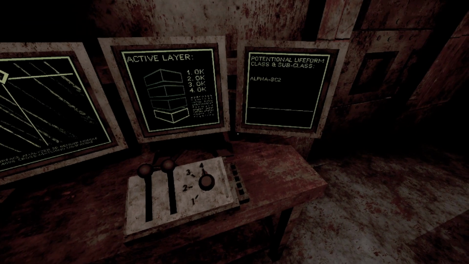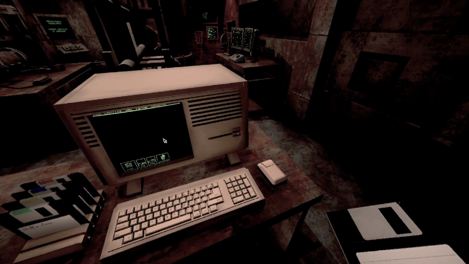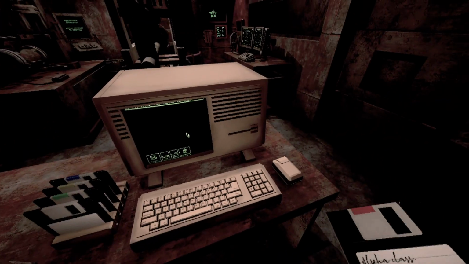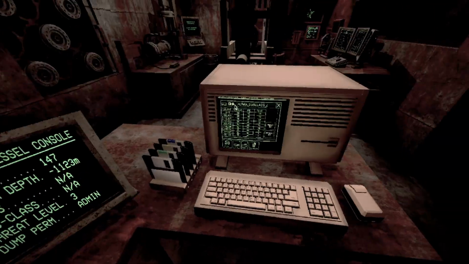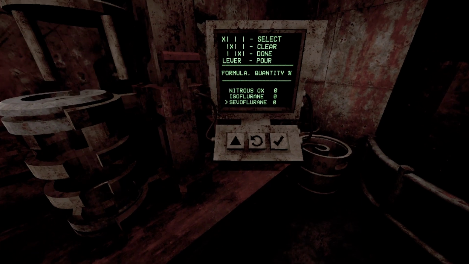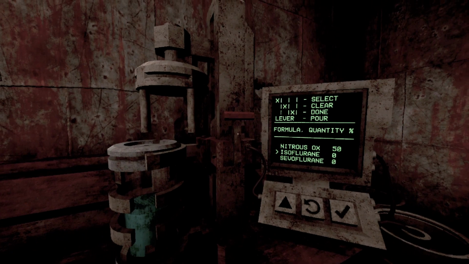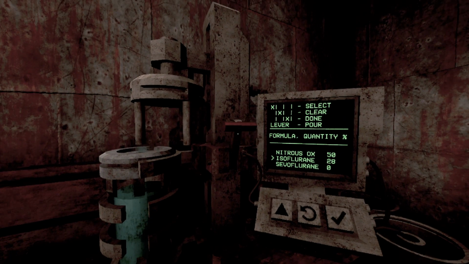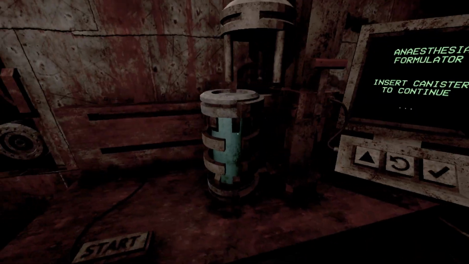Alpha subclass 2. Got it. What's your weight? 147. 50, 40, 10. Got it. Couldn't be easier now that I think about it. Isofluorane. Good enough for me.